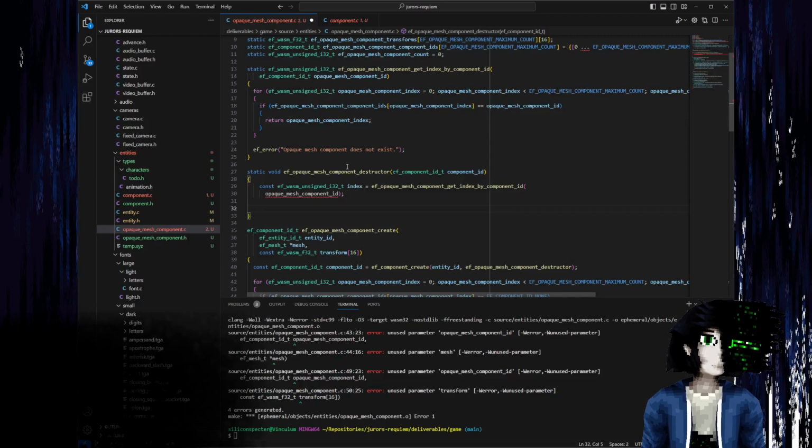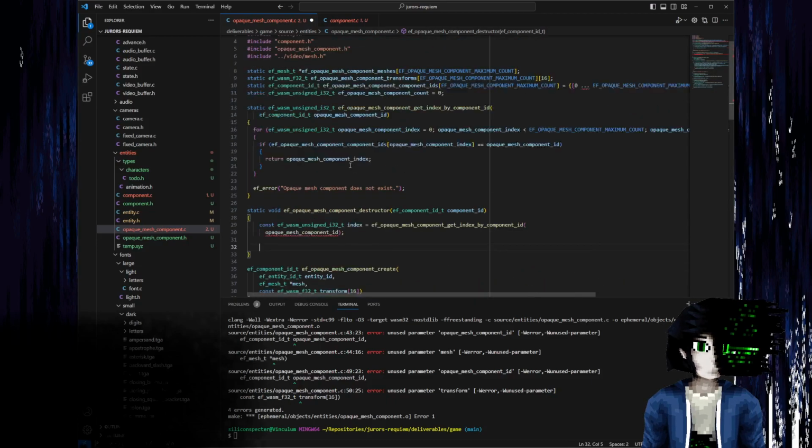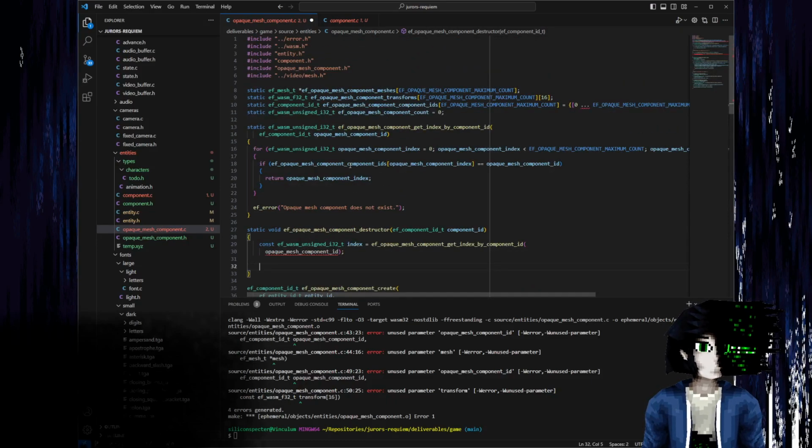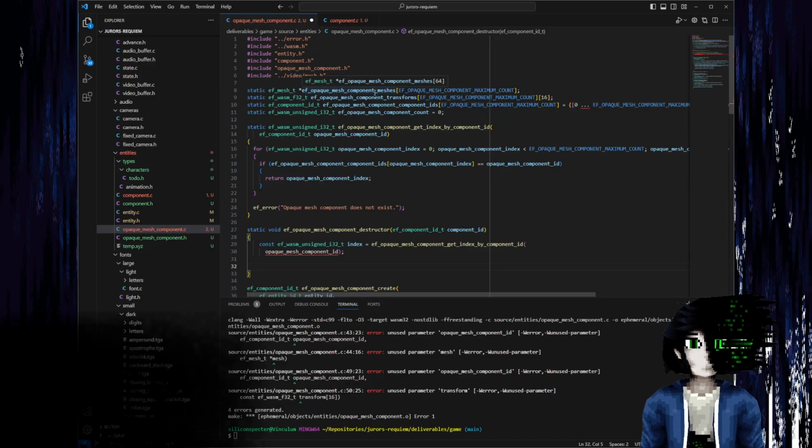Okay, now this is where things get complicated. It always gets complicated in this part. We now need to shuffle the array down a bit. We need to move every item in our list of meshes and transforms down by one index, the idea being that it overwrites the one you've removed and leaves no gaps, so you can continue to run through the whole array without really thinking about it.